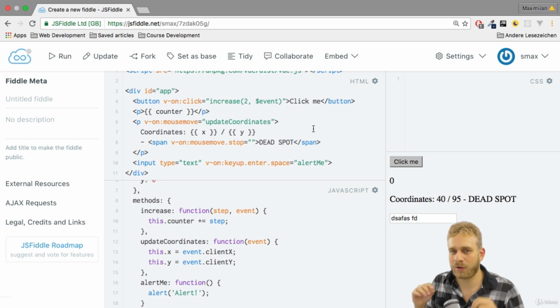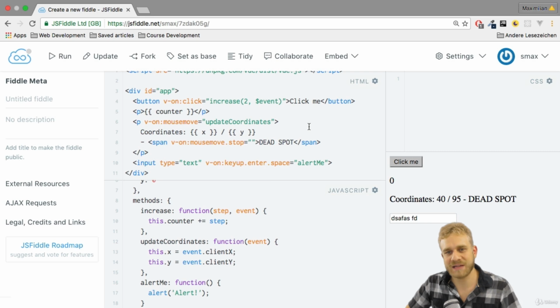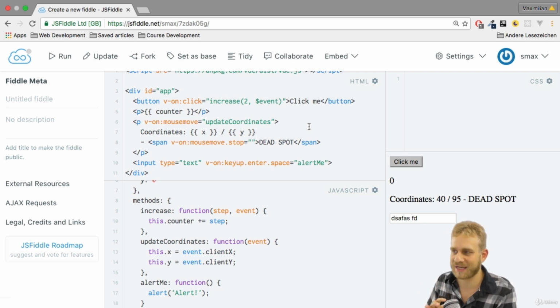Be aware that in all the places where you can access your Vue instance, so here when listening to a click event, or here when outputting the counter, whenever we access our Vue instance, you can write any valid JavaScript code as long as it only has one expression and doesn't contain an if statement or a for loop or something like that. So simple JavaScript statements can be evaluated here.